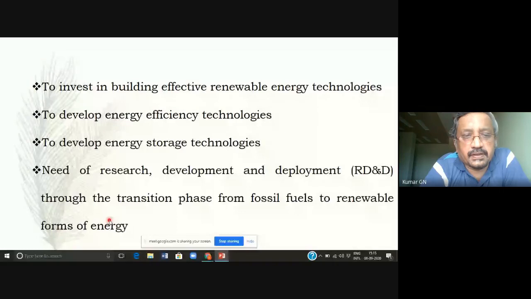Develop energy efficiency technologies. You may know that new technologies are coming with higher efficiency devices. For example, take a car: maybe 20 years back it gave 12 kilometers per liter, but today 20, 22 kilometers per liter. That is, efficiency is introduced, including in the batteries. Earlier, maybe plate type; nowadays, tubular type batteries are coming, and they give more efficiency, and maintenance cost is less. So like this, there is a scope.